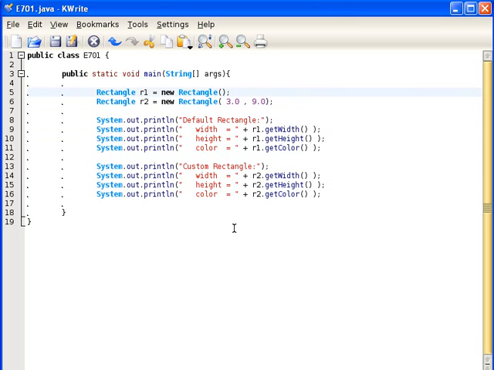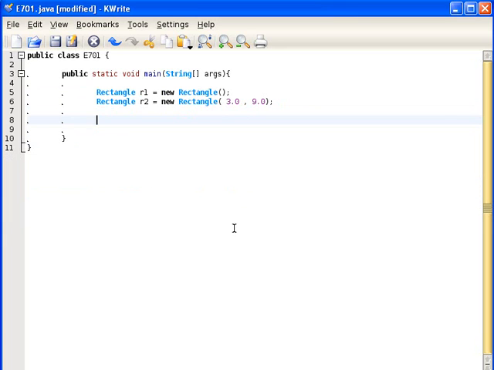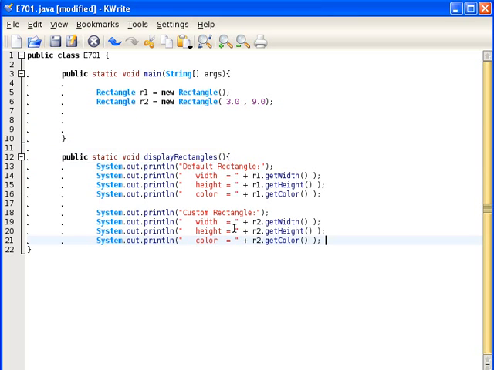Instead, let's try to make something a little cleaner. I'm going to try to encapsulate this into a method. And I'm going to call this method public static void displayRectangles. Once again, this is not requested of me. This is just something I do to facilitate my job of testing all of that stuff.